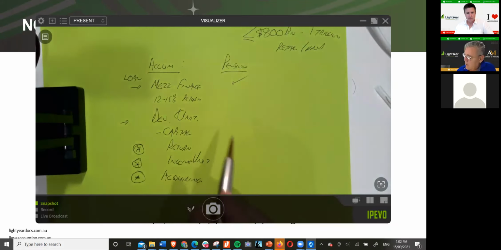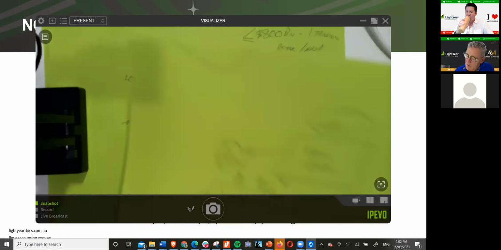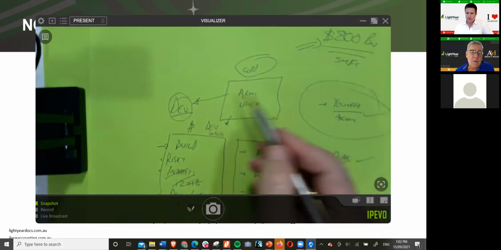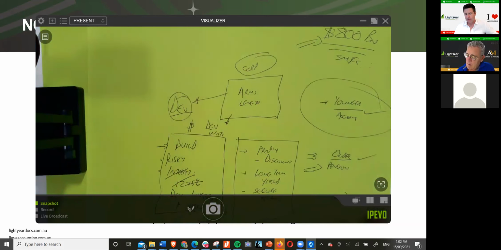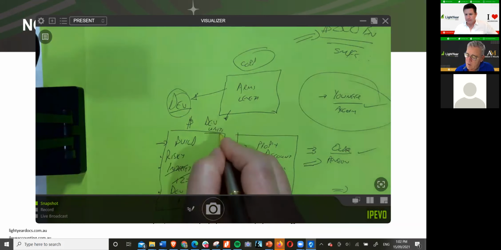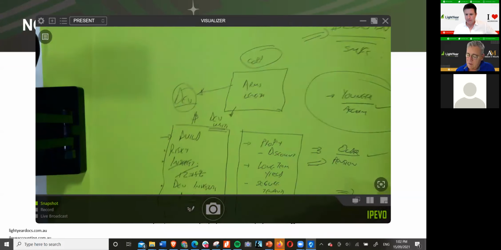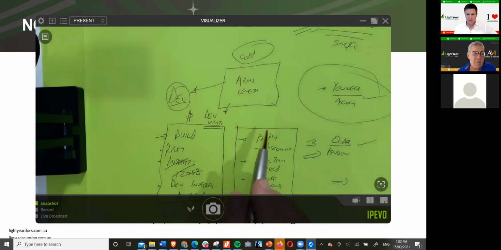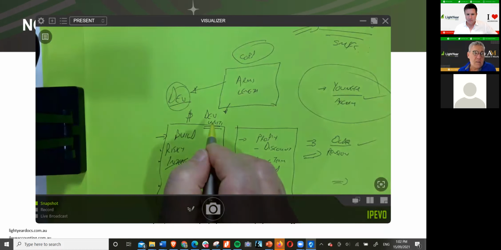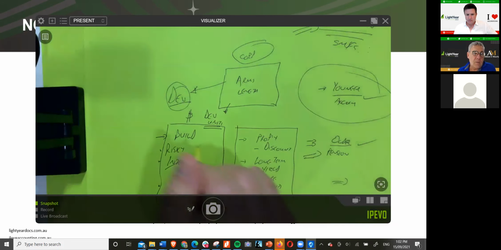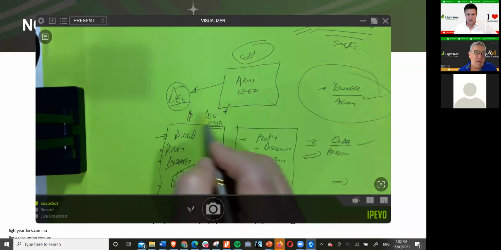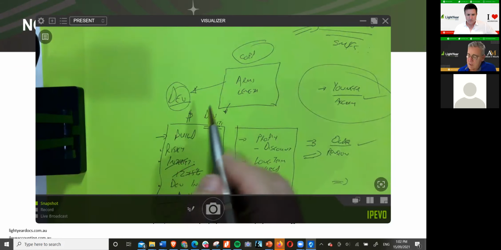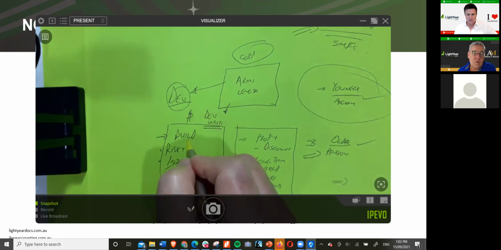So by that, if I go back here and have a look, we're doing all our development, we're building our properties, etc. So this development unit here, let's call it dev units, we put our money in there. That's our seed capital, which is completely different from our financiers. And again, if we're running at an 80% LVR on, let's say, a $3 million project, that's going to be $600,000 of seed capital.